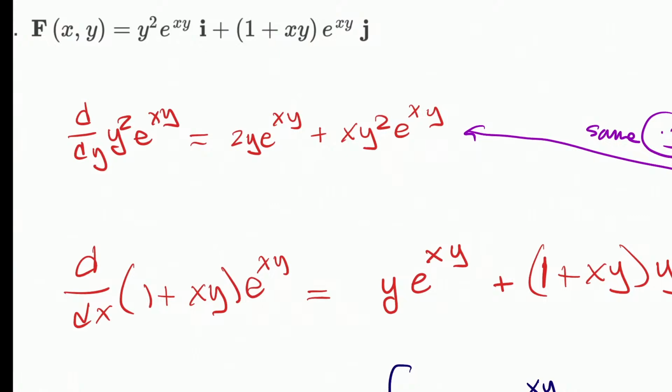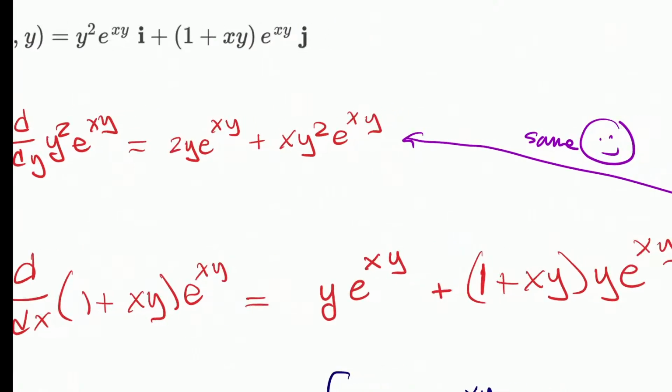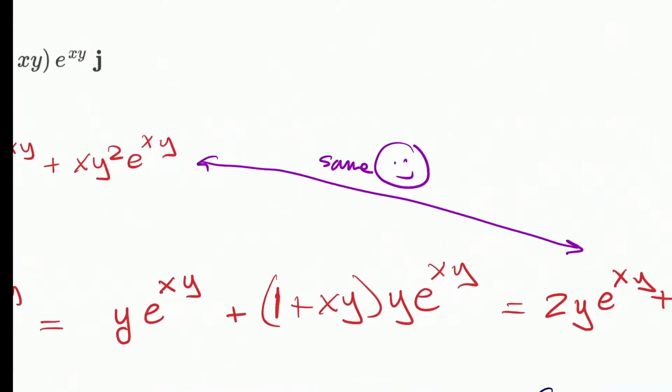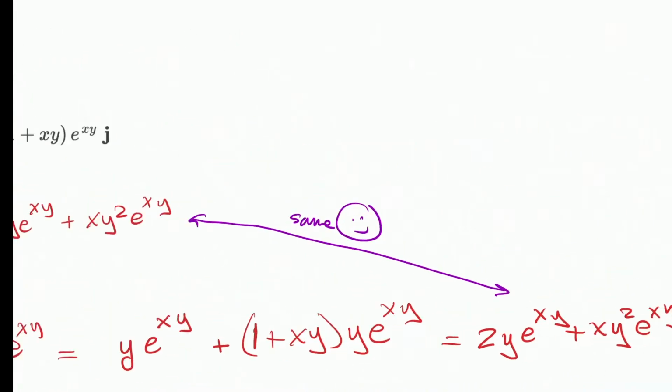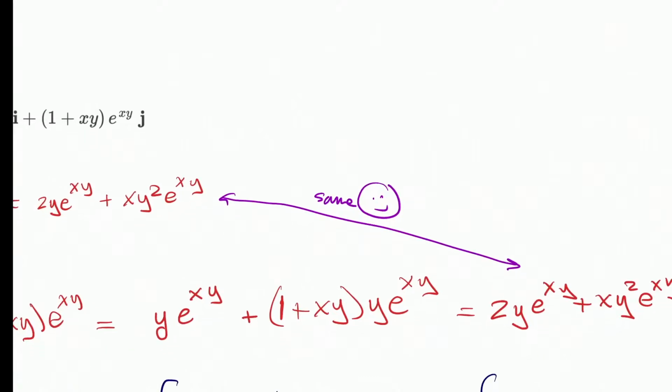And then I left that alone. Then I wrote that down, and then wrote down the derivative of this with respect to x using the chain rule, so you get this extra y here. Then simplified, and if you combine like terms, it ends up being the same thing, and there's happiness and joy. So you have 2y, one of them here, one of them here. So 2y e to the xy, just like over there, and xy squared.